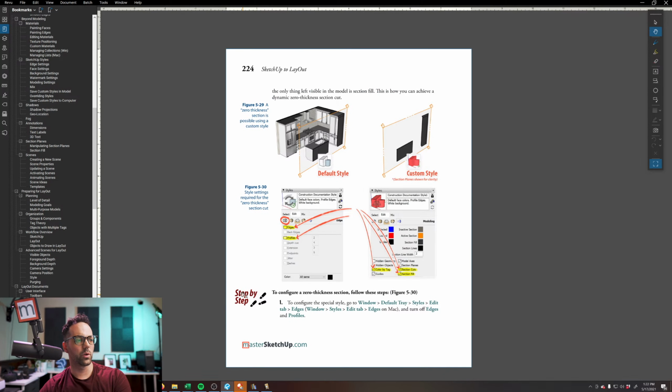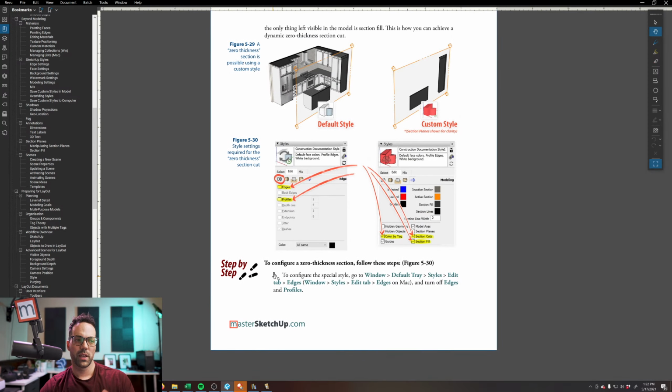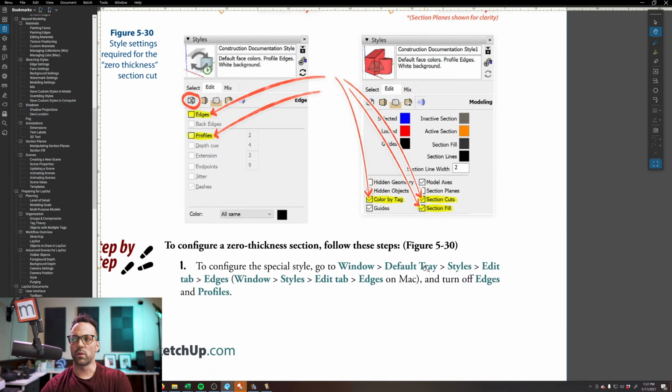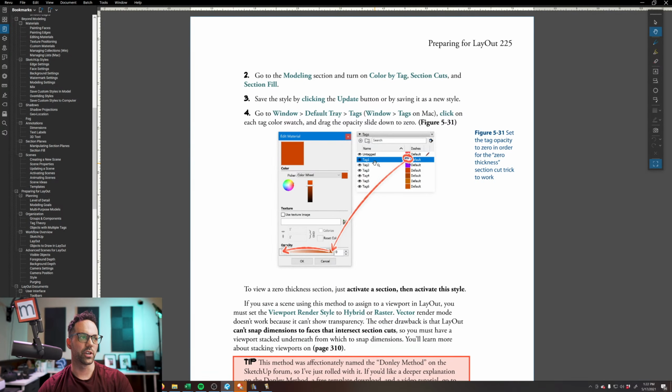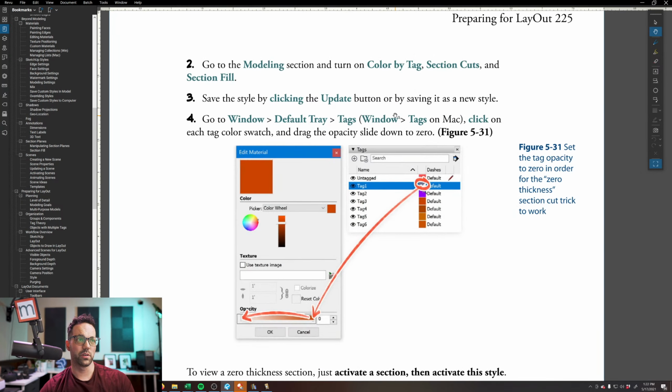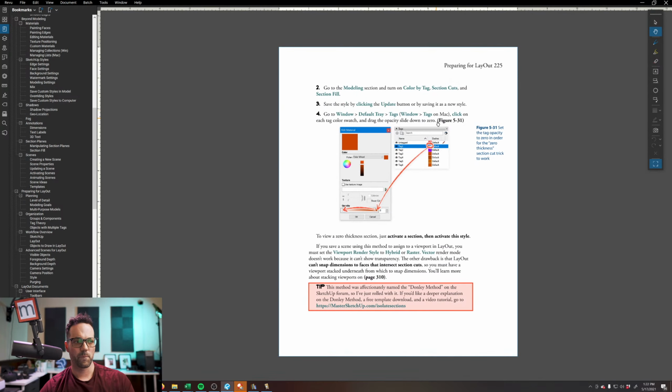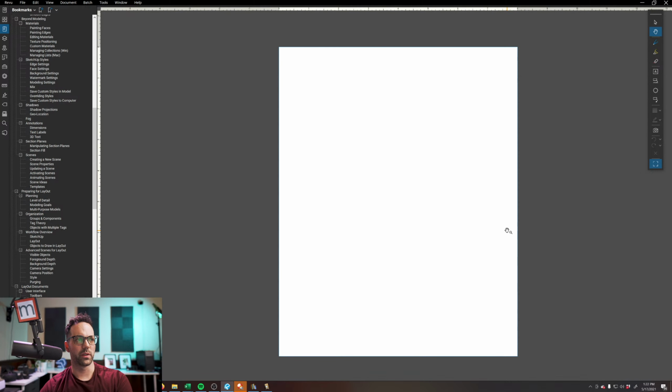One thing I want to point out real quick is, whenever I've identified a process that I'm trying to show you, you'll see this step by step icon and it'll just go right through. Most times I try to look at it from the perspective of someone who doesn't know anything about SketchUp, and I make sure to include all the menu navigation for whatever I'm teaching. You'll also notice I include the Mac window reference as well. Like I said, that was really important. Parallel projection, two-point perspective.